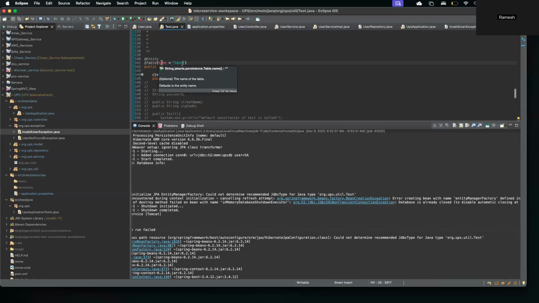Jakarta persistence optional. The name of the table. Default string. That's okay.